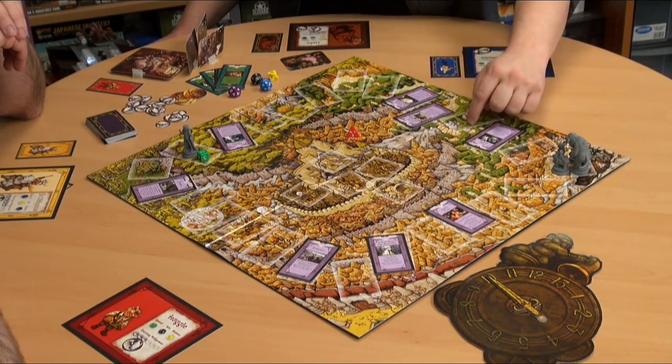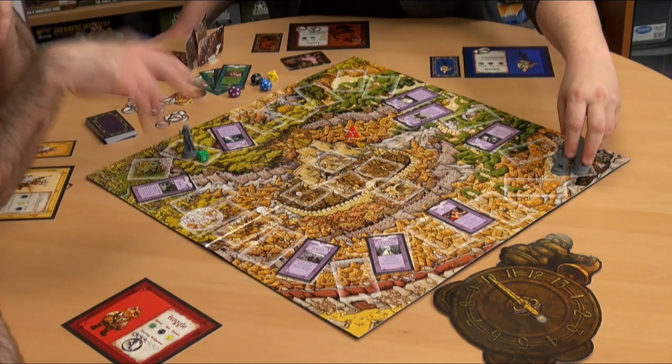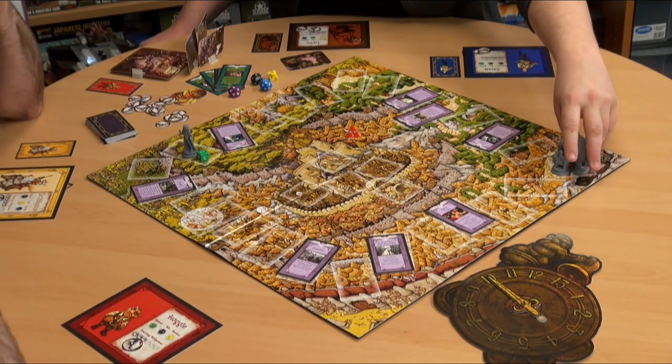Very clever, isn't it? So let's see, what did we get? A 3. So 1, 2, 3 to here. That's right. Any result between one and four, everybody comes with me. All of us. Everybody goes.